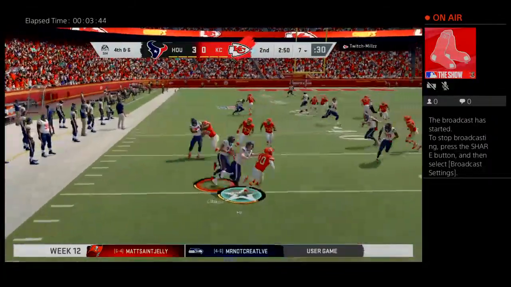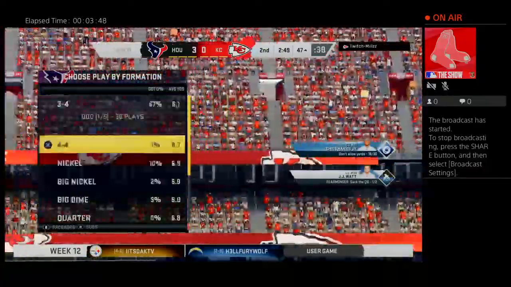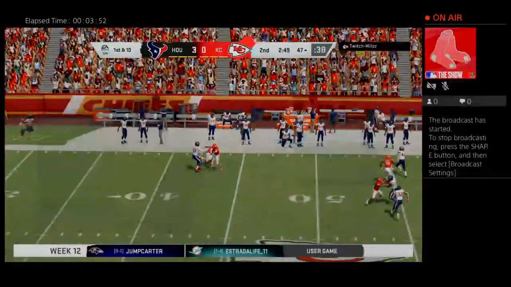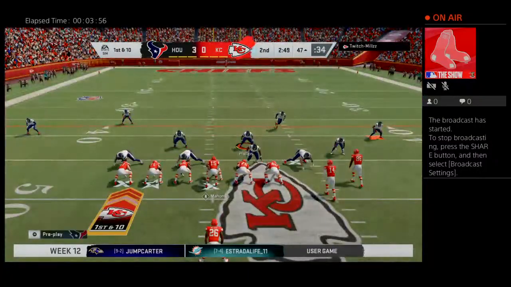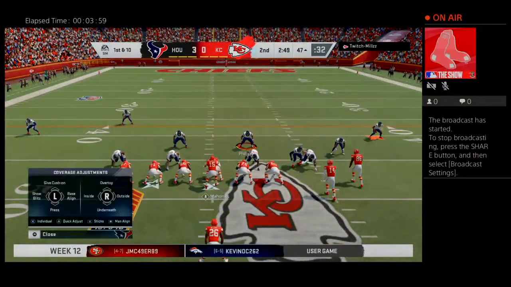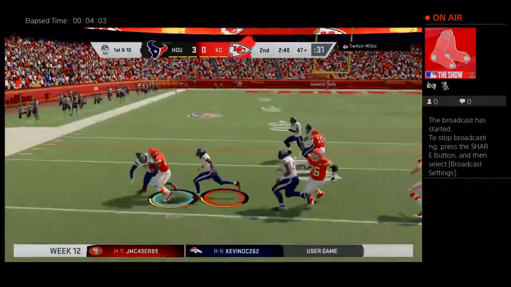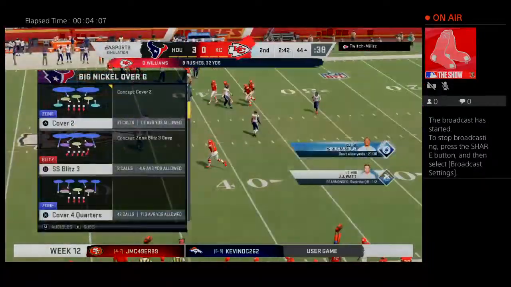Watch out for Hill on the return. A nice job on the return there, 16 yards. And the Chiefs will have excellent field position here as they take over. On first down, it's Williams. A gain of 3, 2nd down.